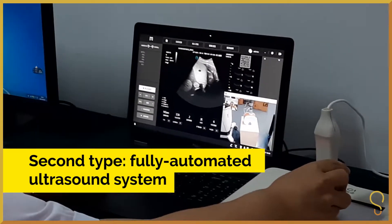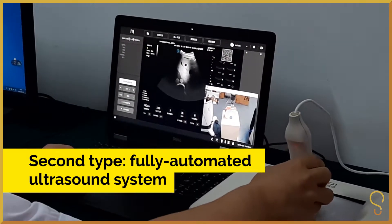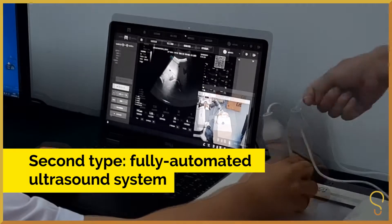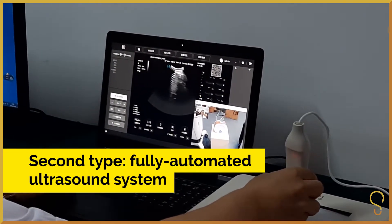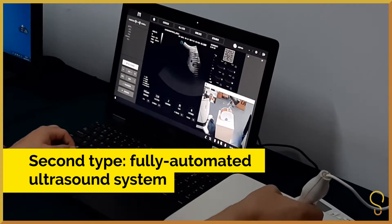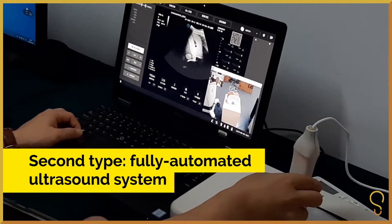And if they meet an emergency case, for example an emergency involving pregnant women, we can use this system to perform the scan remotely. You can see there is almost no latency — the probe on the other end emulates his action perfectly. This has been made possible because of 5G. In the era of 4G, you cannot expect such low latency and such fast transmission of data.